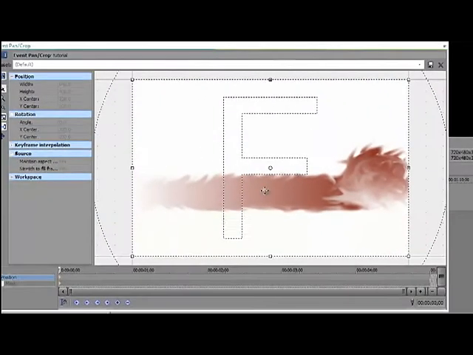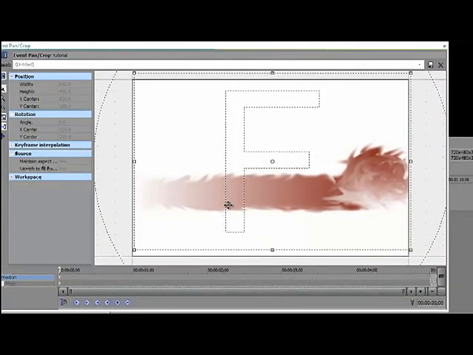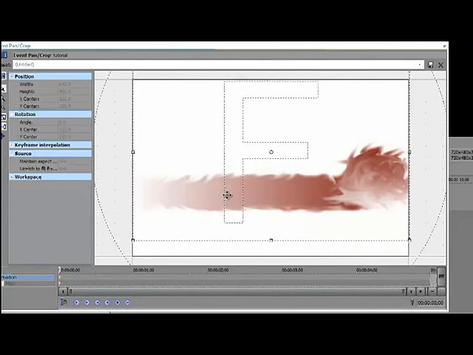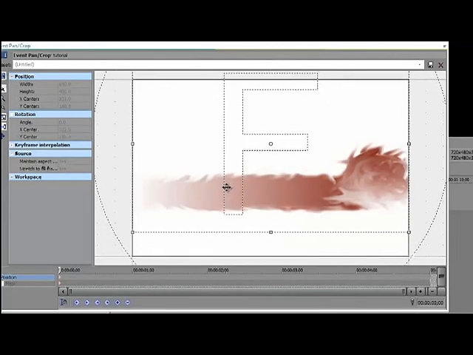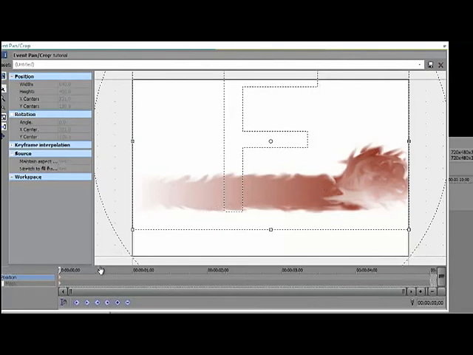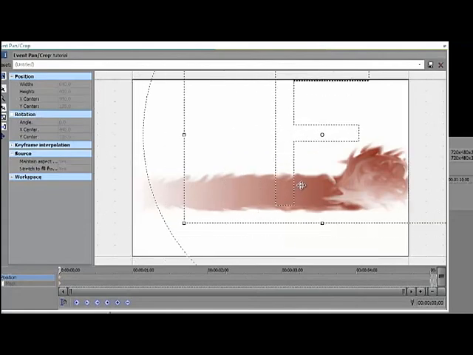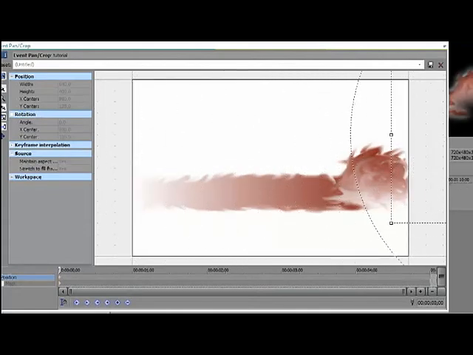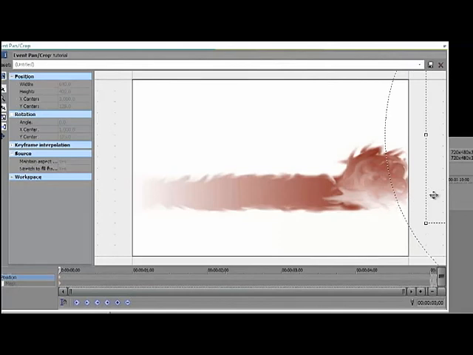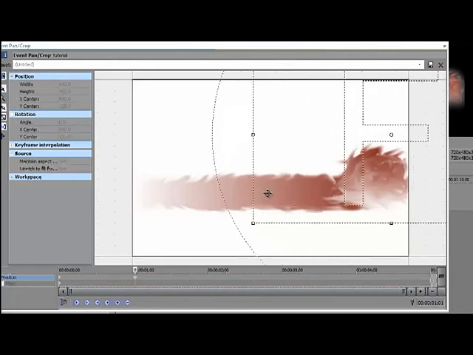And if you want the flying effect, go to crop and position it basically how you want it. And press create keyframe. Oh wait, on that keyframe, you want to make sure that it's off screen, like that. Make another keyframe and drag it into the frame.